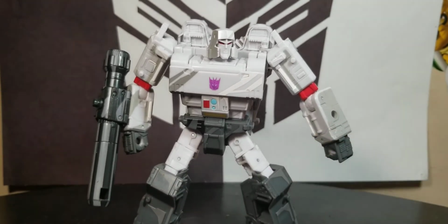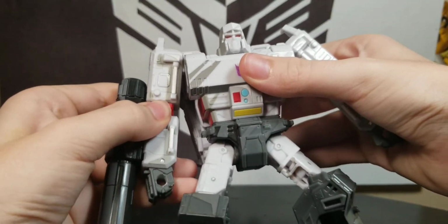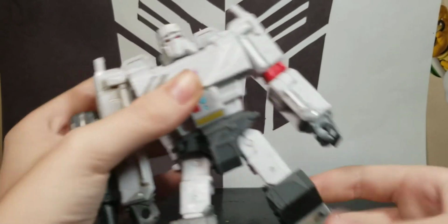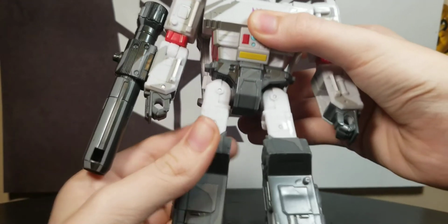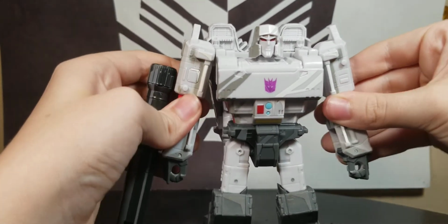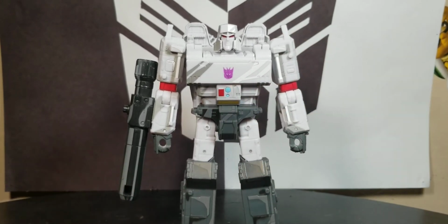Now, bringing in... straighten them out real quick. Get the rest of the group in here.